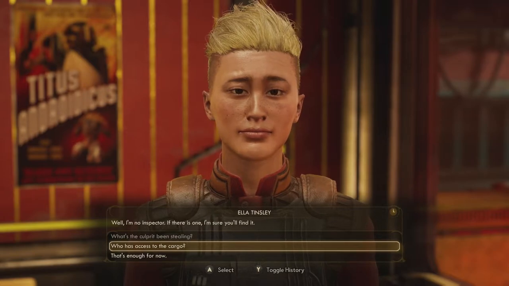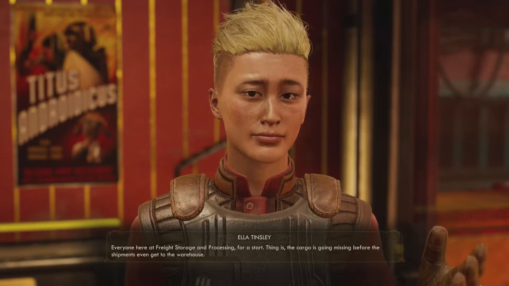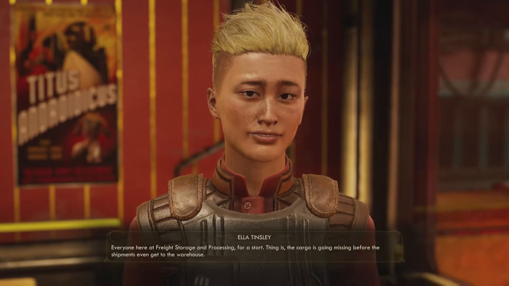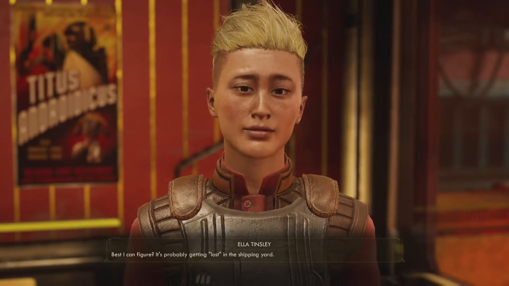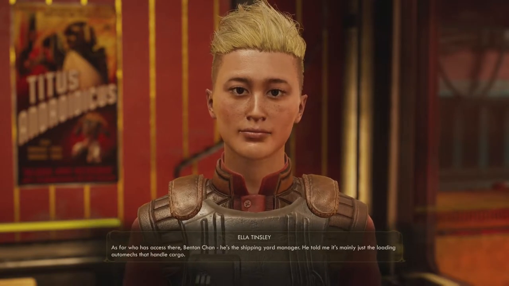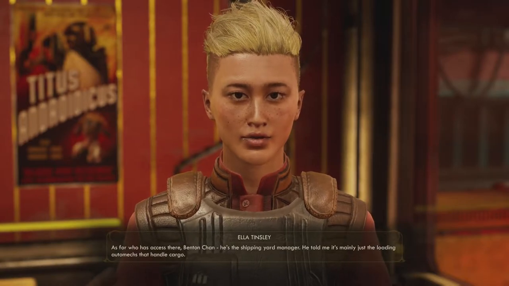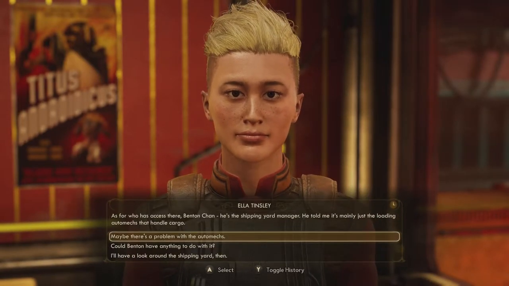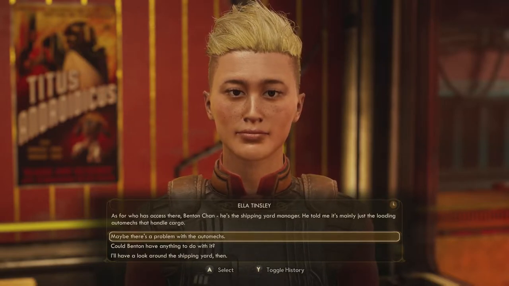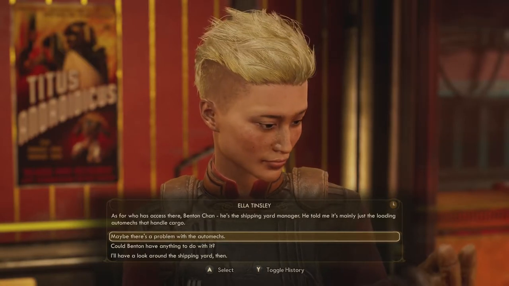Who had access to all this cargo? Everyone here at Freight Storage and Processing, for a start. Thing is, the cargo is going missing before the shipments even get to the warehouse. Best I can figure, it's probably getting lost in the shipping yard. As for who has access there, Benton Chan, he's the shipping yard manager. He told me it's mainly just the loading automechs that handle cargo. So we got a lead. Benton Chan. How solid this lead is yet to be determined, but at least we got somewhere to start.